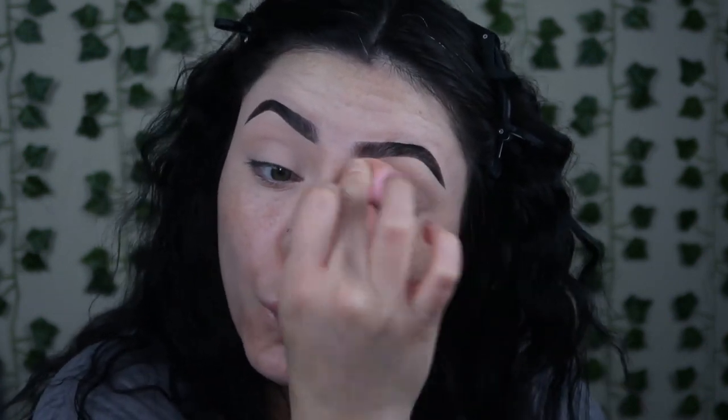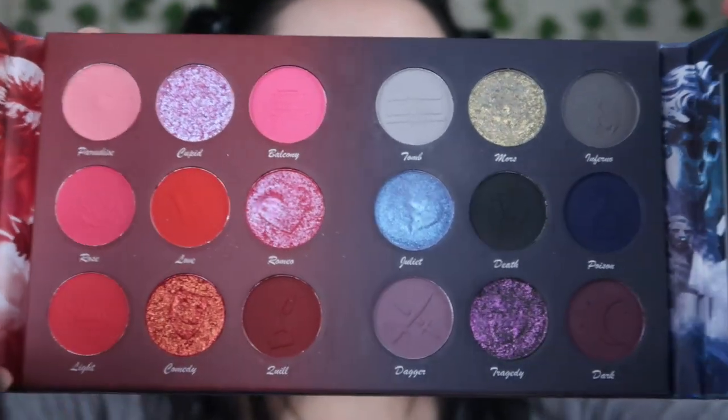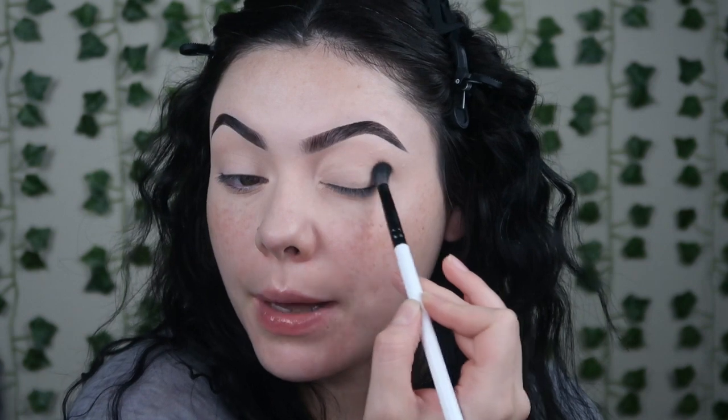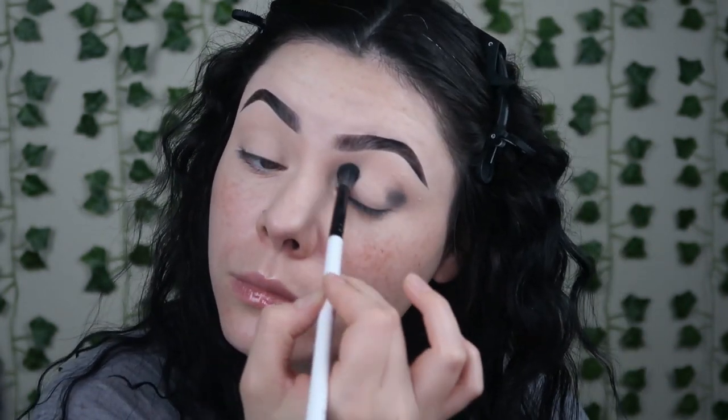So I already primed my eyelids with my Plouise base and just kind of working those creases out. I for sure know that I want to take the Nomad Cosmetics Love and Death palette. She looks like this. We are doing gray and pink, so this is going to be perfect. I'm going to start with shade Inferno, which is this dark gray right here. I'm going to be taking this on a Blend Bunny B5 brush, which is one of the fluffy ones from her set. And I'm going to start by packing this in the inner and outer corners of my eye. I think I'm going to keep this kind of smoky, in a triangle shape.